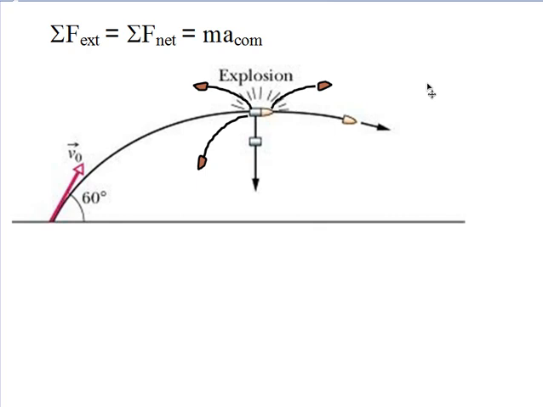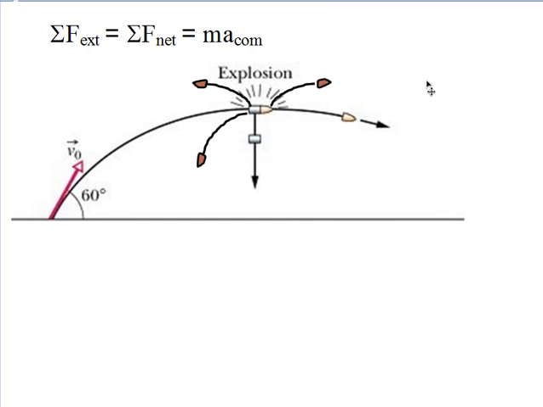This is the lab that we're going to do in this unit. We're going to launch a projectile and then it will explode in the middle of the flight, sending fragments flying off. I have 4 fragments that leave. No, 5. This part here as well. And the question is, well, there could be many questions, but I think the question is going to be, when you do the lab, let us find each of these objects at the end and find the center of mass of those 5 objects.